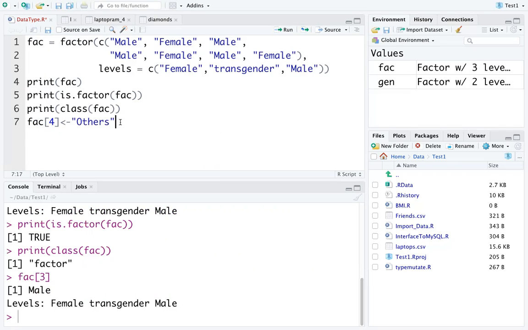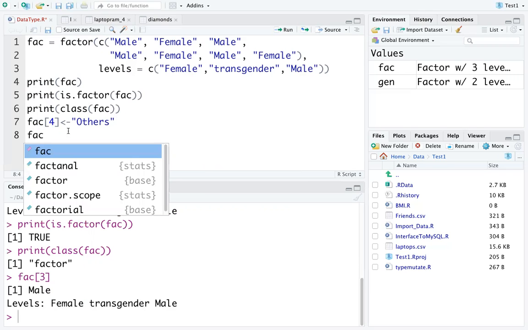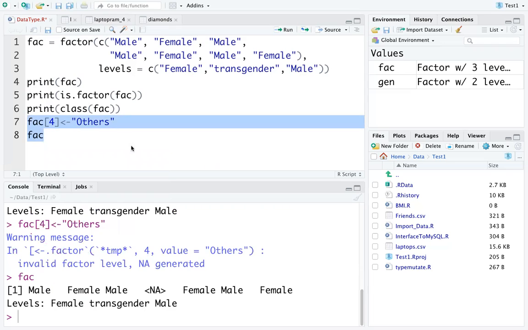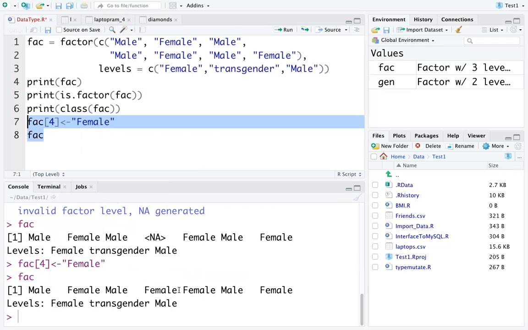That can be done, and we'll print the value of the factor after that. If you put others, definitely, because it doesn't belong to the male and female categories or levels, it is giving you NA, not applicable. If we put female instead, let's see how it reacts. Yeah, so right now the 4th position has been taken as female.